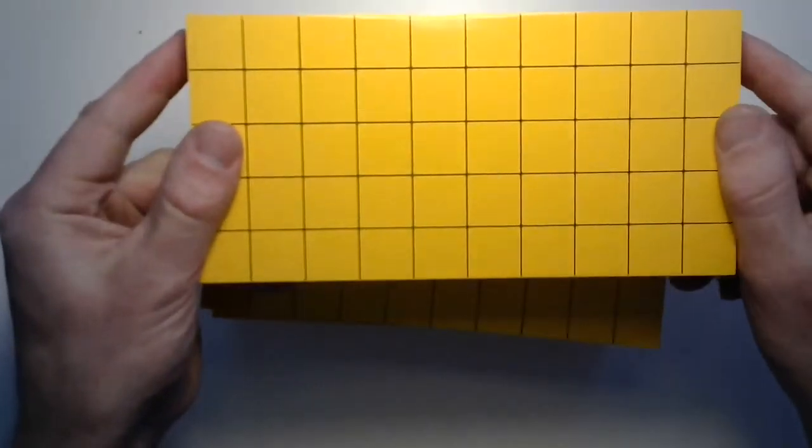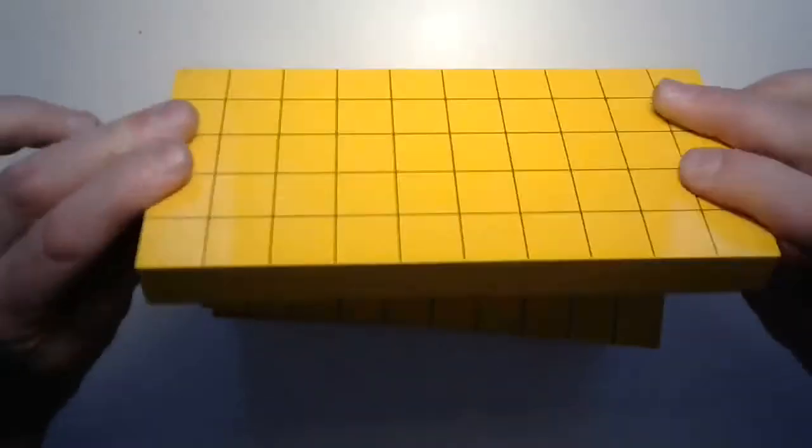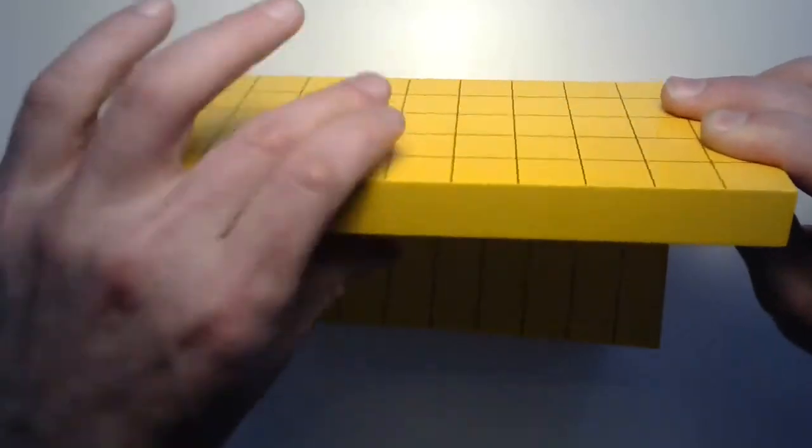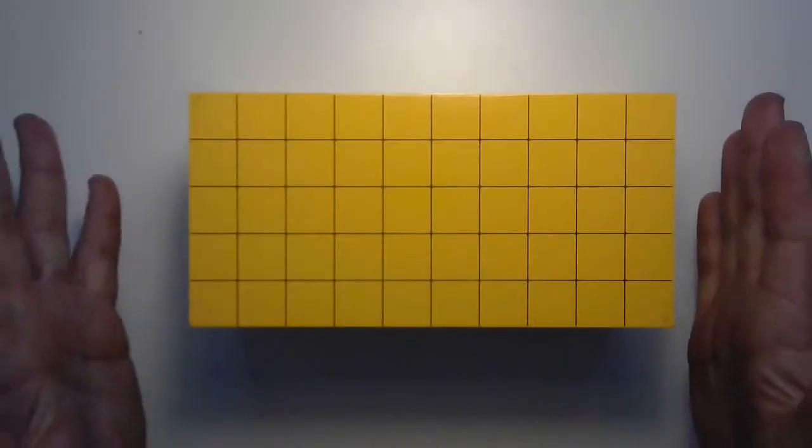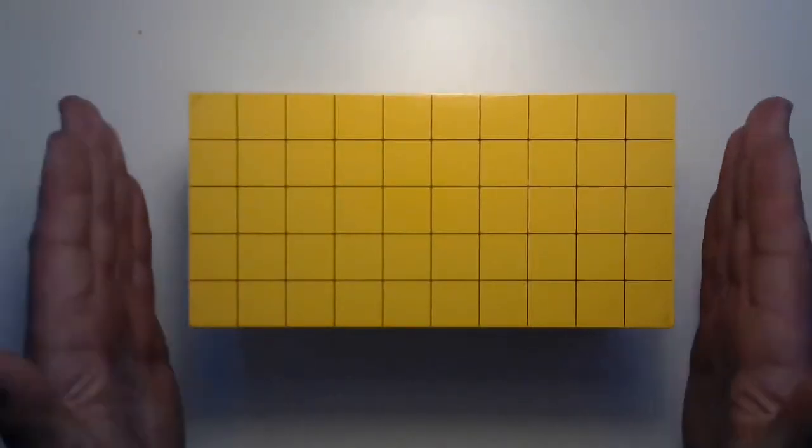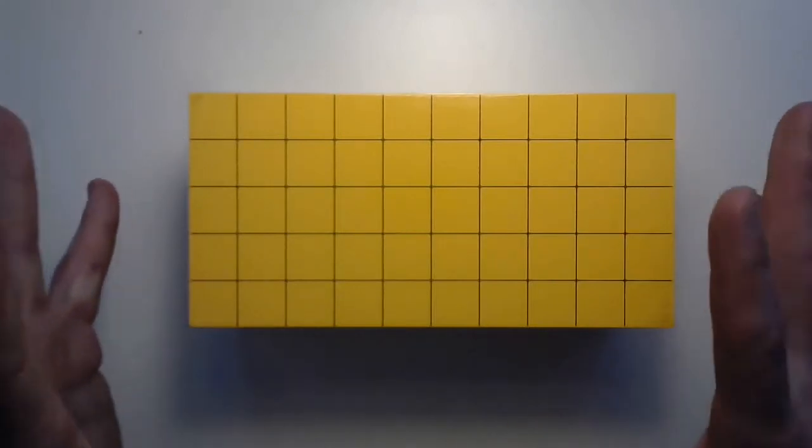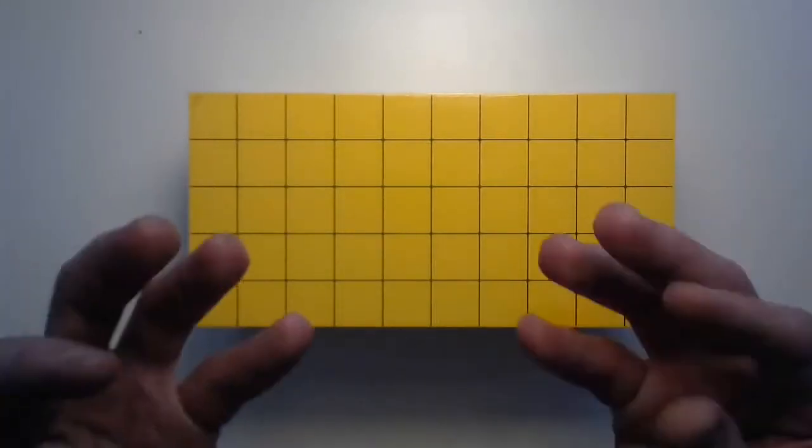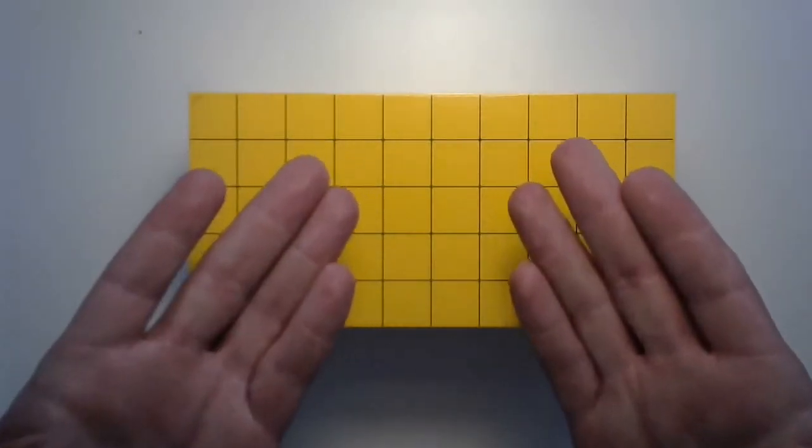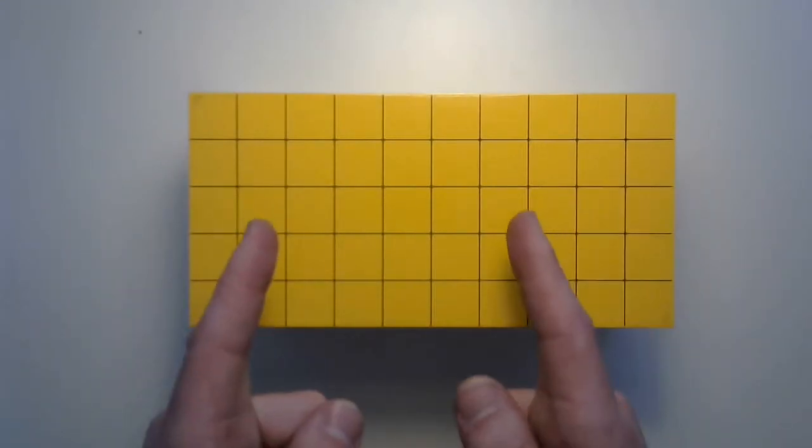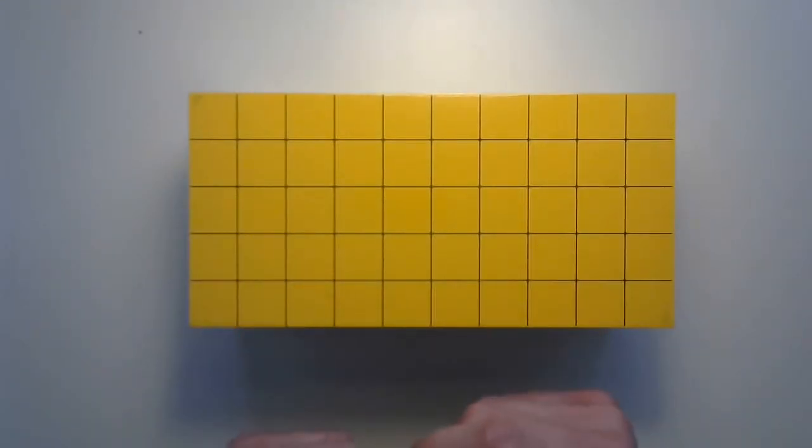And so thinking about that, look at that. Do you see that's on both sides, and that's got thickness to it. All right, so maybe we got to think a bit differently about this. Since we have that dimension, maybe we need to think instead of squares as cubes. What do you think? Is it possible?